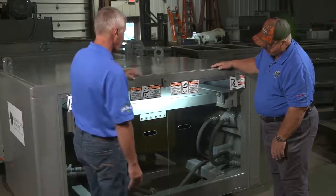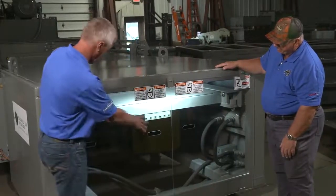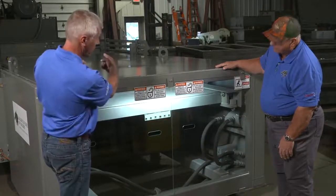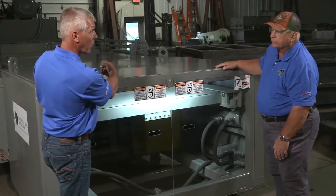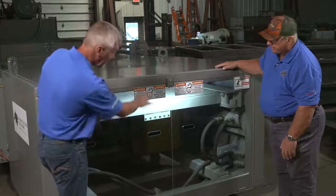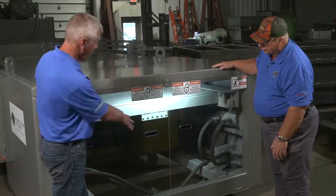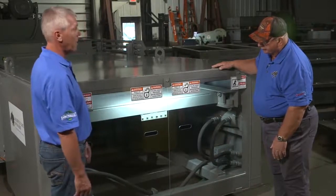All our hydraulics — and in a glance we can walk by this — really the only connections we're not seeing are the connections to the retract on both cylinders. But everything is back here at a visual glance. We can tell if there's something leaking sooner rather than later.